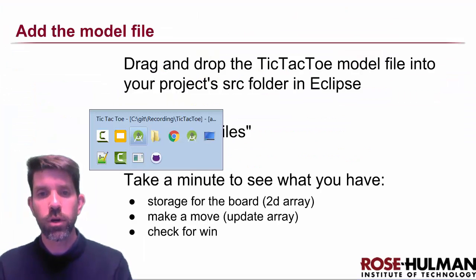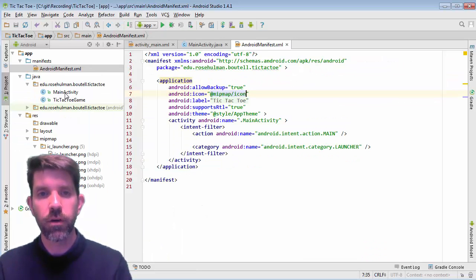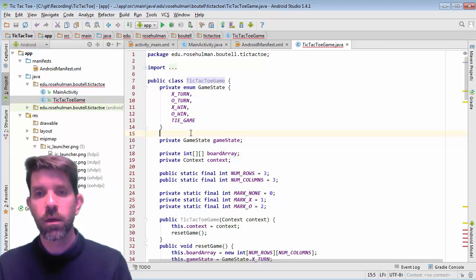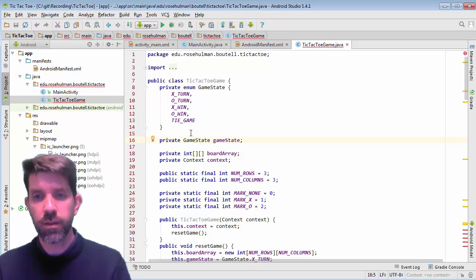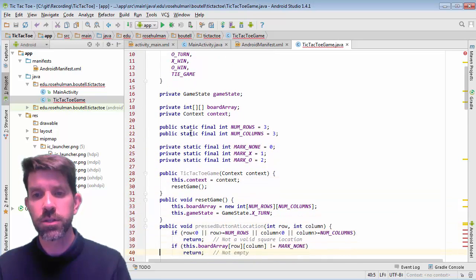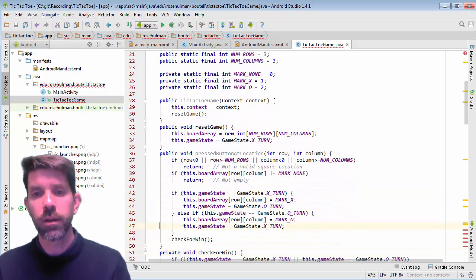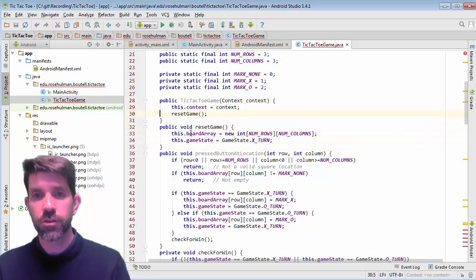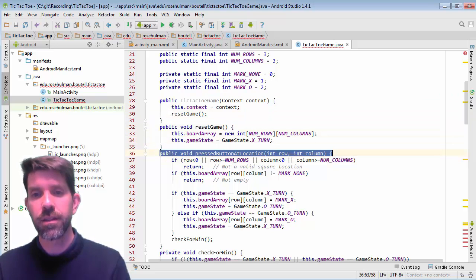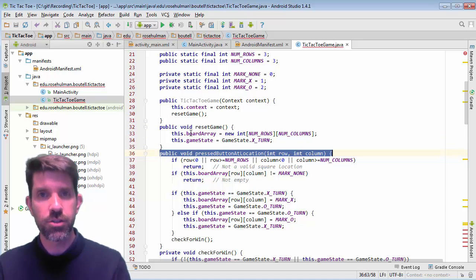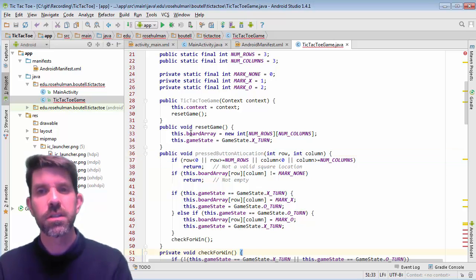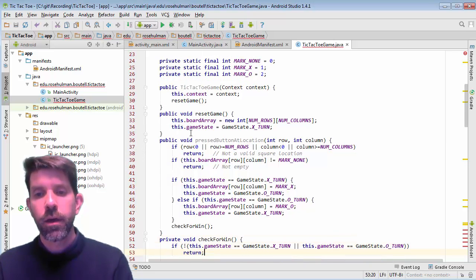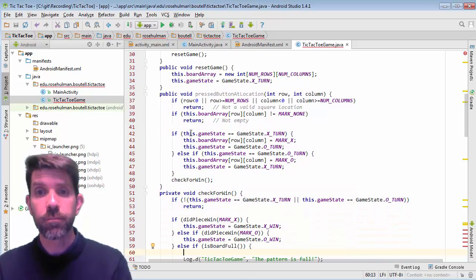All right, let's see what else we have here, and really this is just a matter of taking a peek and seeing what you got. So go into your tic-tac-toe game and just peruse the methods, see what we have, because you're going to be using this in your code pretty soon. So for instance, how do you make a new tic-tac-toe game? The constructor, we're going to have to pass in the context. Hey, there's a function here that is going to control what happens when we press a button in a certain row and column. So continue looking at this. And once you're done, that's it for this video. We'll see you back next time.